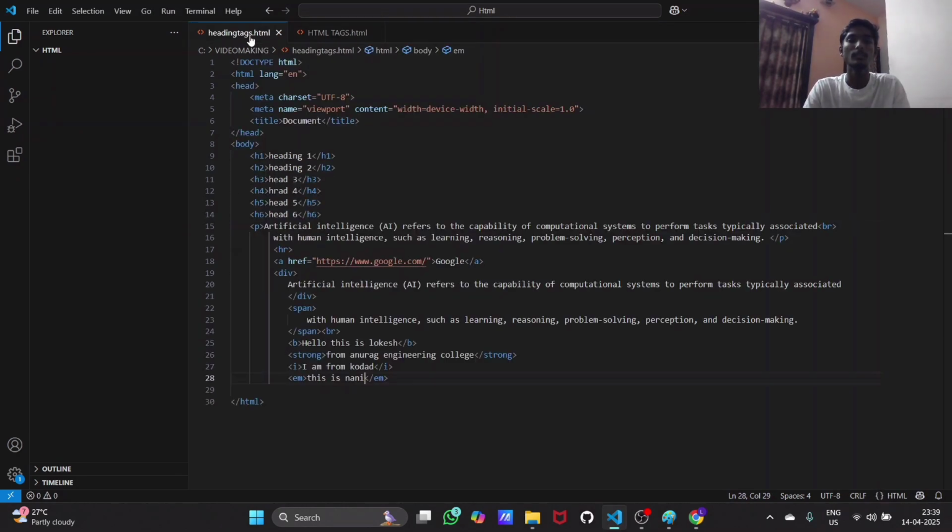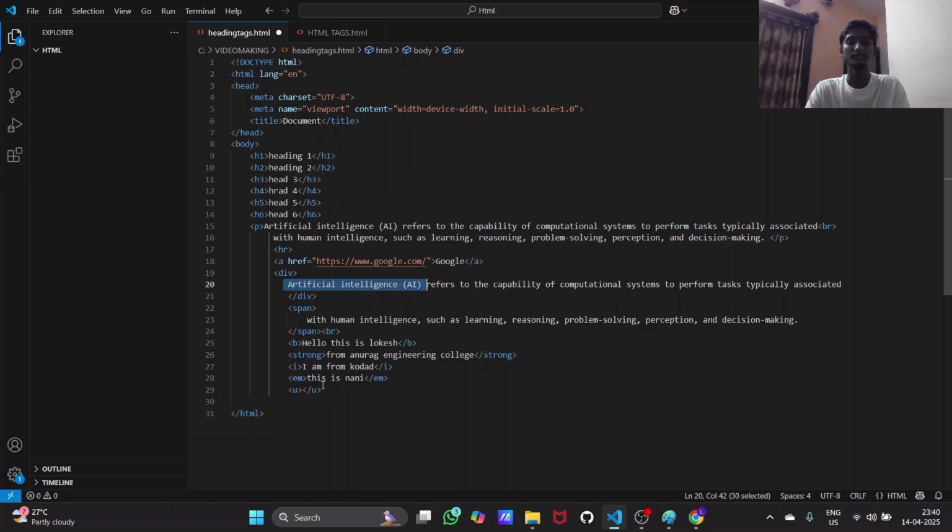There is so much confusion between the underline tag and the unordered list tag. The unordered list is denoted by UL, and the underline tag is defined by only U. So the U tag, and then let's see the text AI, artificial intelligence.